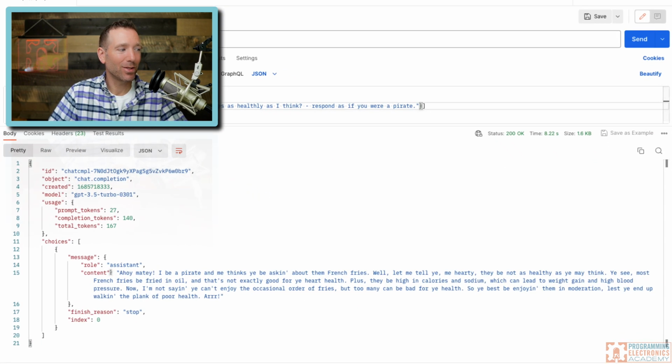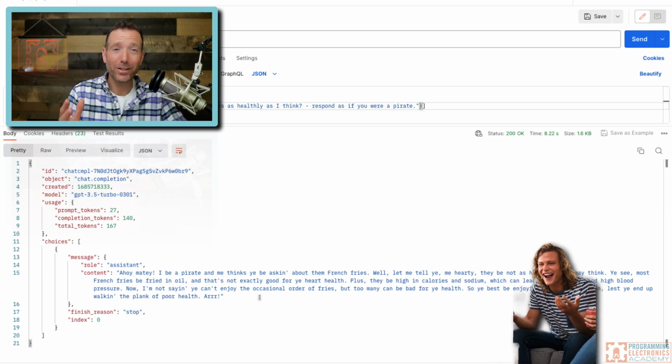And you can see they've sent a lot of information. They sent an ID, an object value, a number talking about created. Maybe that's a date number, I'm not too sure. It tells us the model. It tells us the usage, how much was actually used. And then it gives us the actual response. So pretty cool. We got our response back. Congratulations. You are now an official AI developer.